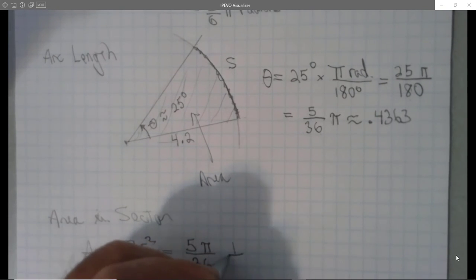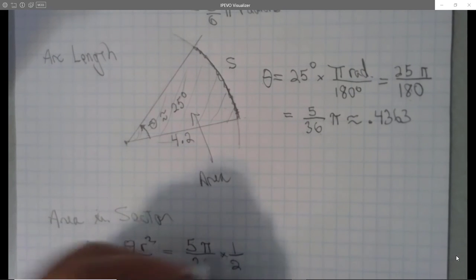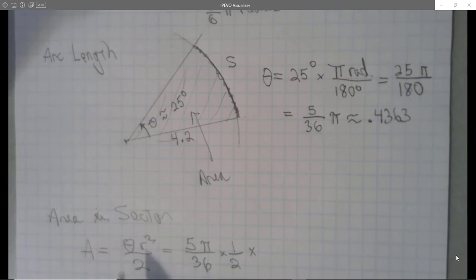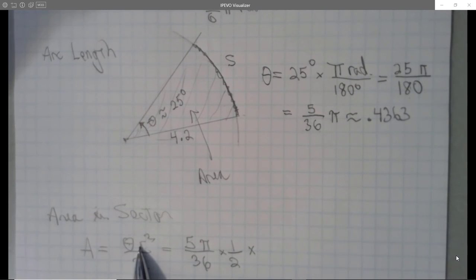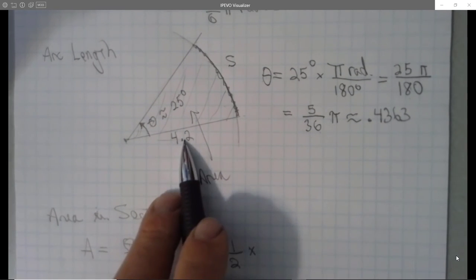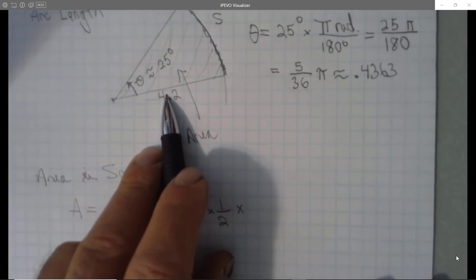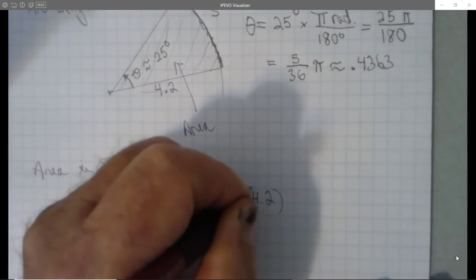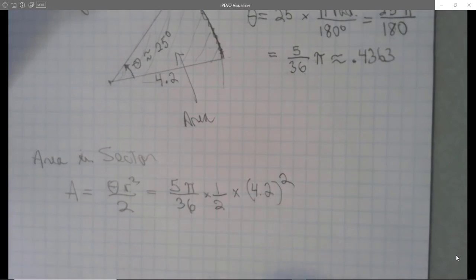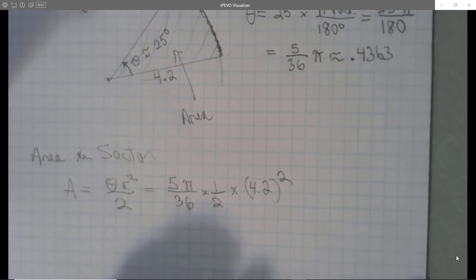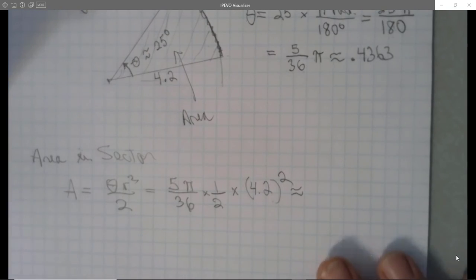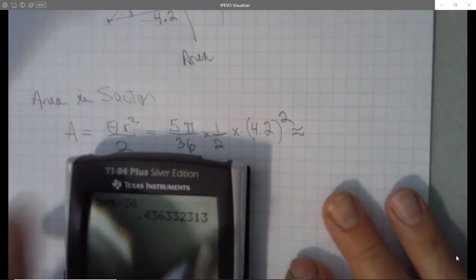We would need to divide that by 2, or multiply by half, however you think about it. And then we also need to put on a factor, which is the square of the radius of the circle. We said the radius of our circle is 4.2, so that'll be 4.2 squared. Now, in any practical situation, this kind of an expression is not very helpful. You would want this to be expressed as a decimal. So we'll do that here.